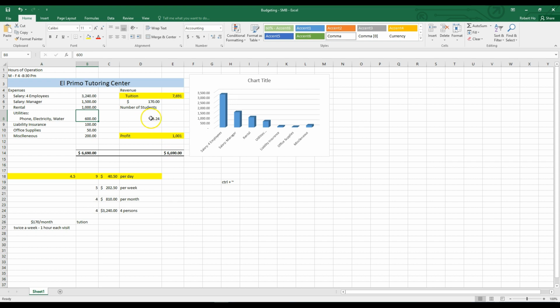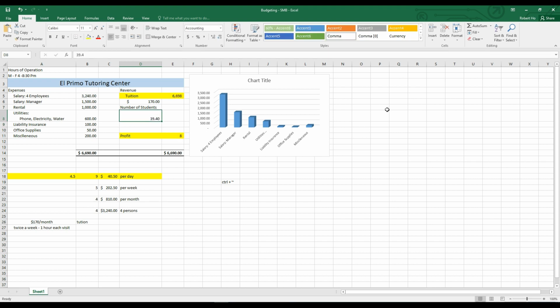Let's find out the break-even point. If your rent is $1,000, you probably need to have at least about 40 students? About 38? 39? Let me see, is 39? Yeah, maybe about 39.1, huh? 39.30, 39.40.